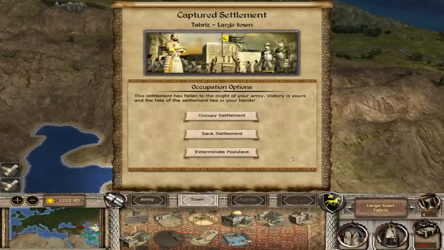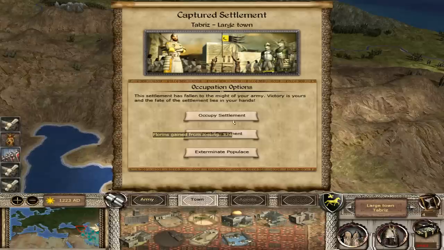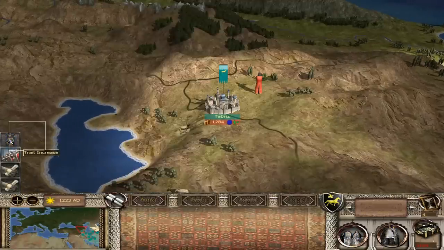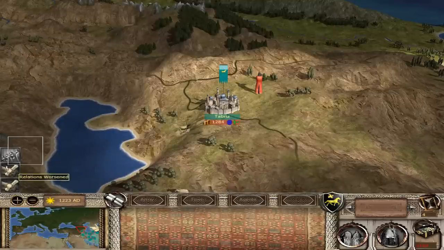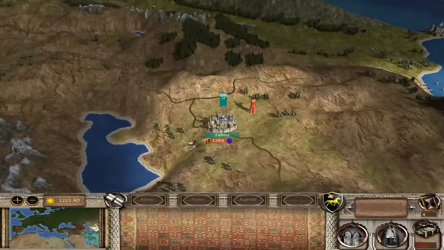Good. Now we always have to occupy these settlements, especially Muslim ones, because sacking them doesn't really give a lot of money, destroys a lot of buildings, and makes my generals dreadful. And you don't want them to have a lot of dread in this. I don't think it does much. That's just how they've designed this particular game. I mean, the mod. Anyway, I think I might end the video there.